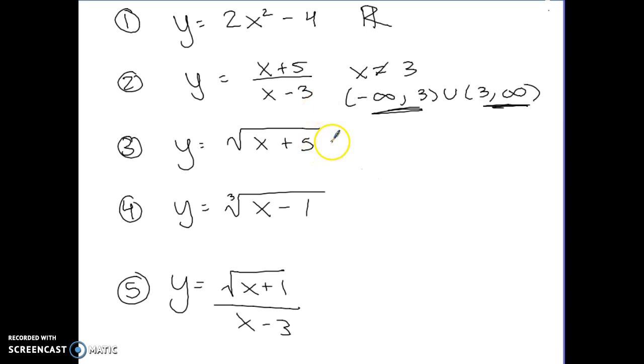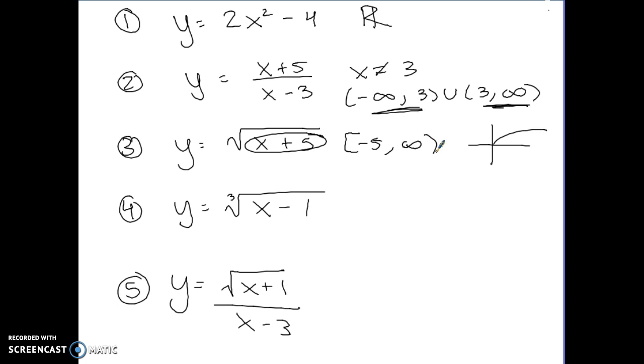If you have a square root function, again, you want to set this equal to 0. That's your starting point because your square root function looks like this. So what number makes this 0 when I plug it in? Negative 5. So I'm going to start at negative 5 and go to infinity. Why is that a bracket? It has a bracket because I can plug in negative 5. Negative 5 plus 5 is 0, and you can actually take the square root of 0. You cannot take the square root of negatives. If you can actually plug it in and take the square root of it, then you're good.